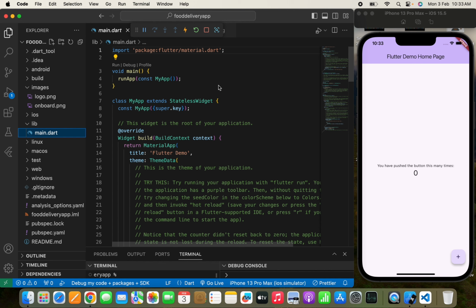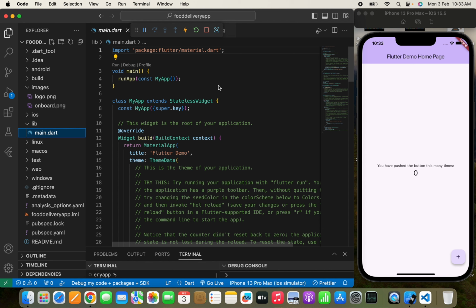And secondly, I will not use Firebase storage in this project. So you can easily connect your app with Firebase. You don't need to upgrade Firebase to the Blaze plan. I'm telling you this at the start of this series because you will again comment that Firebase storage is not free, so why should I follow this series? So I'm telling you again that I will not use Firebase storage in this series. It will be a complete series which will be free for you all to add a backend to this food delivery app, right? So this was the first thing.